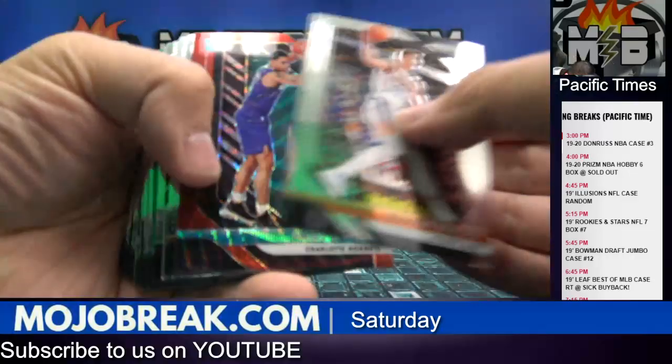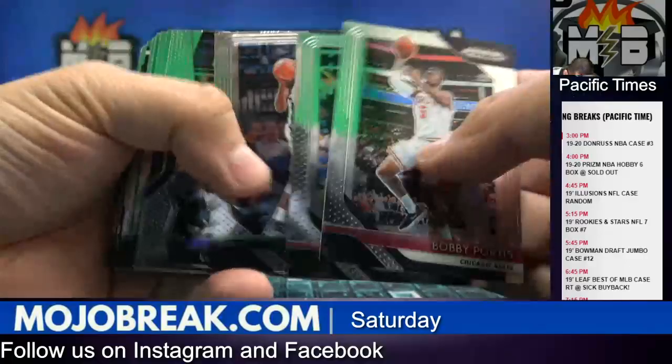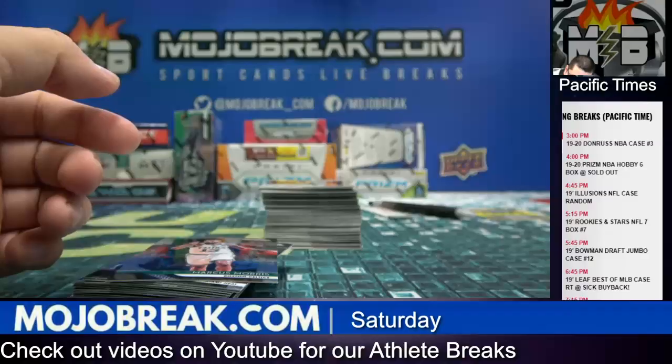Ooh, badly cut though. Red Wave rookie of Miles Bridges for the Charlotte Hornets. That one's super lean to the right. Green Prism Trey Burke. Silver rookie Billy Preston for the Cavaliers. Silver Prism Billy Preston. DeAndre Ayton, base rookie.